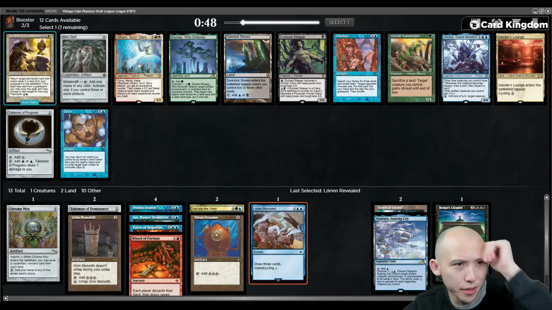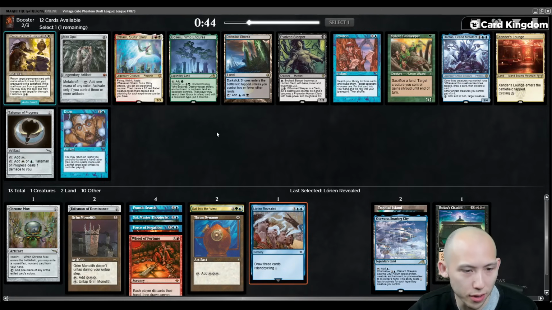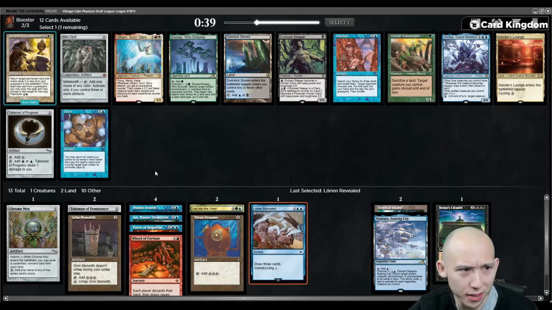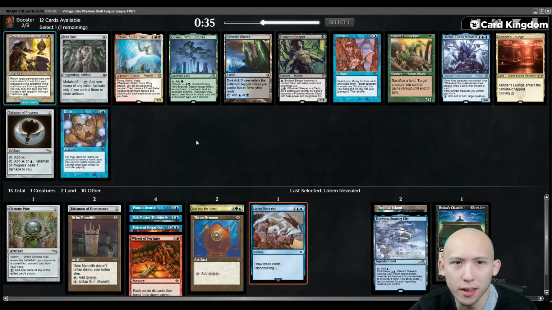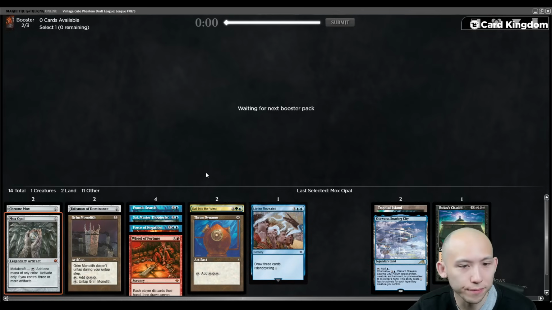Box Opal, could splash Ozolith. This is just a nice individual win con if you want it to. Intuition's probably not terrible. Talisman of Progress, Daze is okay. I feel like Opal is where we want to be. I have two Draw 7s already, and we have a good artifact start, so that's where I'm leaning.